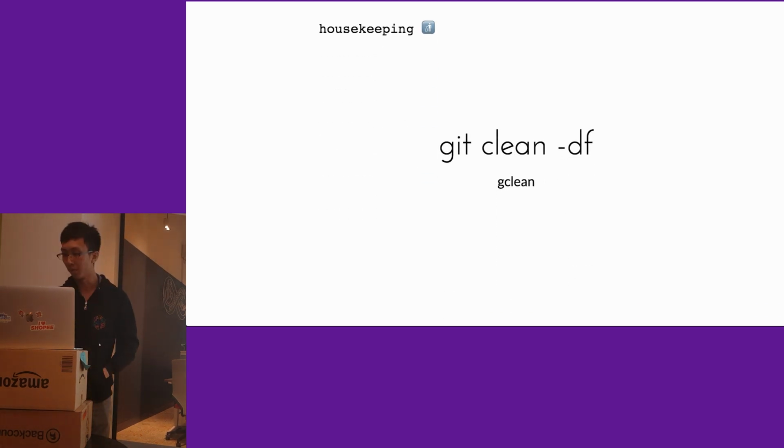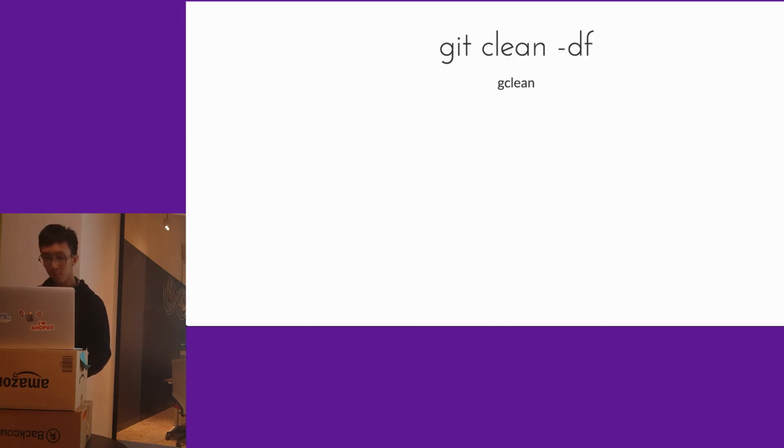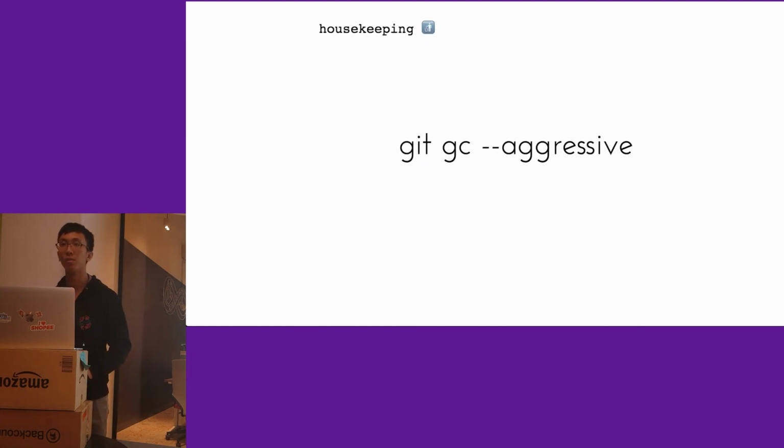Sometimes I create a file and then I don't actually want to commit it and I want to remove it. Git reset --hard doesn't remove the file because it wasn't added to git before. So you can do git clean -df, which will remove the file, and it will also remove files that were git-ignored and were created as well. Lastly, if you find yourself doing a lot of rebasing and merging, and you find your git is a bit slow, git gc --aggressive will do a garbage collection on git to clean up all the loose objects.